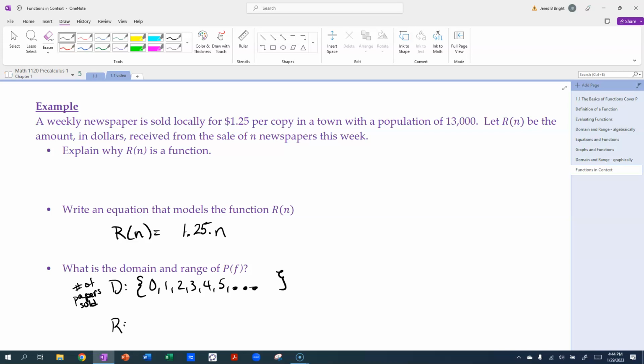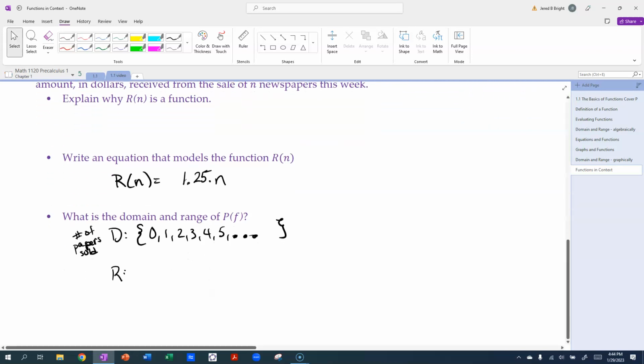Revenue, okay. Revenue is also maybe a little tricky. If you were to write, say, you could have an income, if you sold 0 newspapers, you'd have an income of $0, and then depending on how many you have, it's off to infinity. Yes, I say this is probably the best answer you can do, only because the alternative is really, really, really annoying.